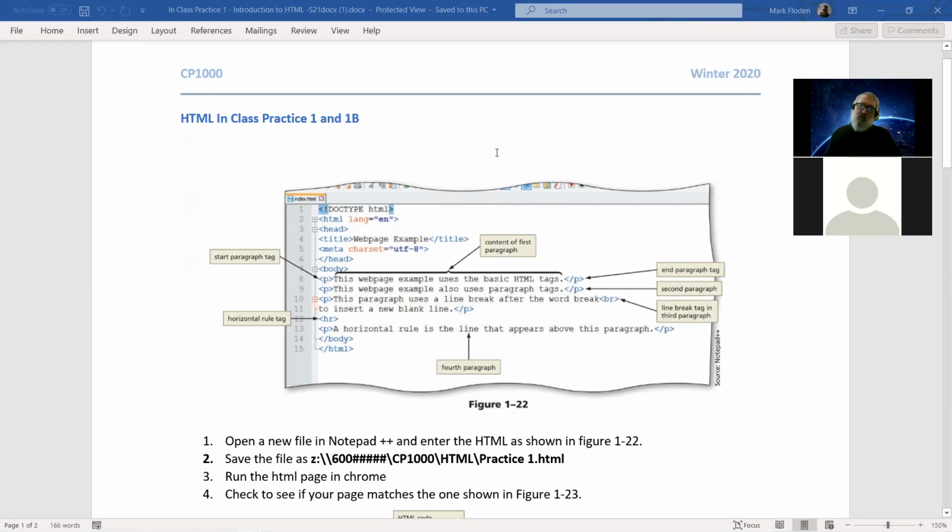Now, I mentioned Visual Studio Code. It has more features, and it's a good one if you are thinking that you're going to be doing the software program. At some point you have to make a choice. Are you going to do the software program or the hardware program? Maybe you've already made that choice.